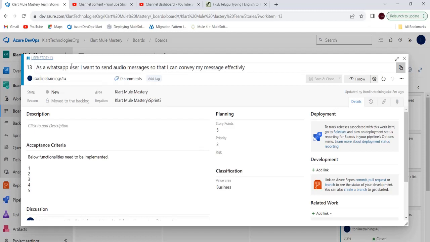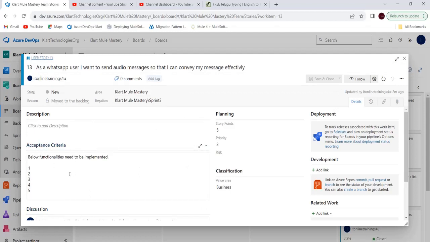And each and every user story has its own acceptance criteria. It differs from one user story to another, so it is user story specific. But definition of done is common for all the user stories. I will explain more once we come to that slide. Okay, so remember every user story has acceptance criteria.